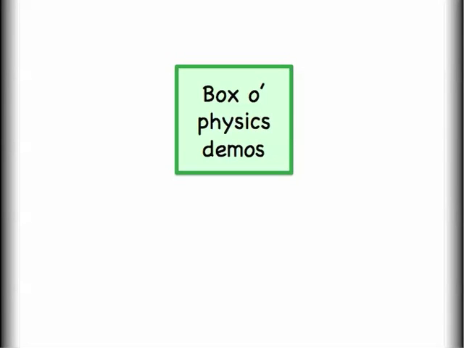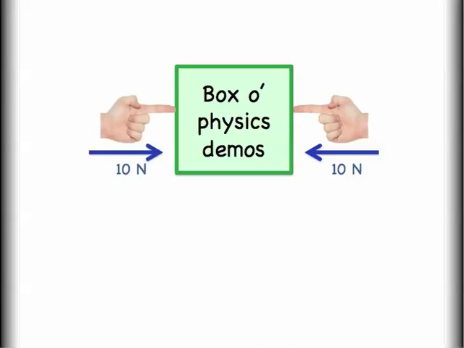Alright, let's take a look at what this means for our forces. If I have a box sitting, I can push on it with 10 newtons of force. Remember, a newton is the unit we use to describe the quantity of force in the SI system, the metric system. I can push on it from the other side as well, also with 10 newtons of force if I want. If I want to describe what the net force is, I have to add up all the individual forces. Because those forces are vectors and they're pointing in opposite directions, one of them is going to get tagged with a plus 10, the other one gets tagged with a minus 10. So my net force ends up being zero.